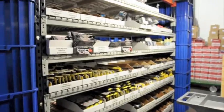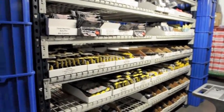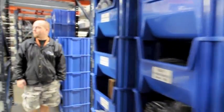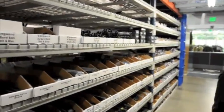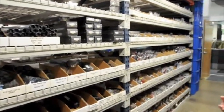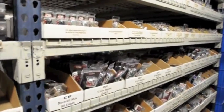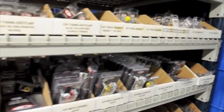On this side over here you've got more Proto barrels, Planet Eclipse barrels, mask wraps if you want to change the color of your mask around — you'll find it right there. This side here we've got Vanguard barrels, Dye barrels. We've got all of the new carbon fiber boomsticks in from Dye — looking for a particular color or a particular size, we've got those — as well as CP: CP feednecks, CP ASAs, CP triggers, anything from CP that you would need, we've got it in stock.